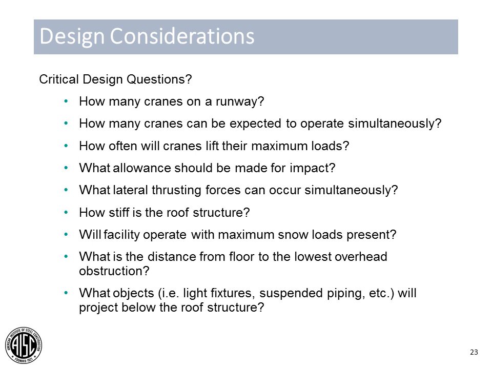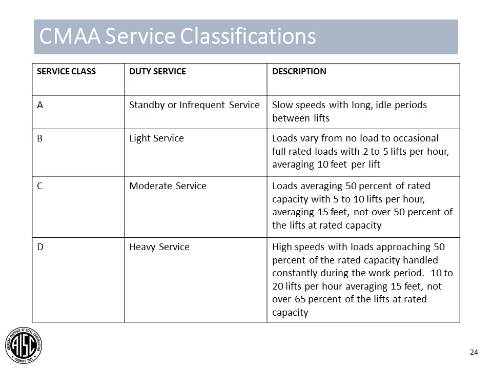And then also we discussed the clearances around and below the crane system. What else is going to be present within the structure? A lot of that information is going to tie directly into developing the CMAA service classification of the crane. There are 4 service classes, A through D. It's a very infrequent service to very heavy service class.